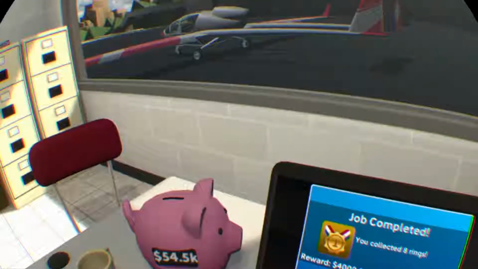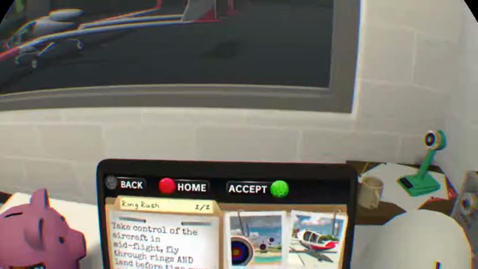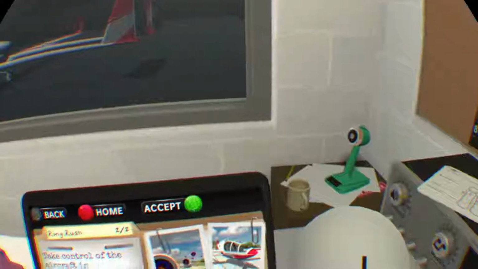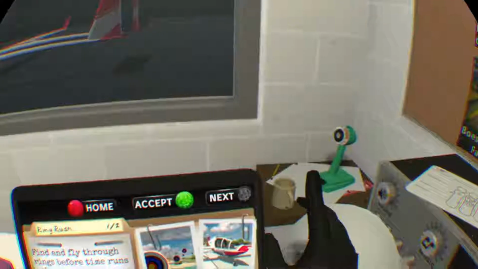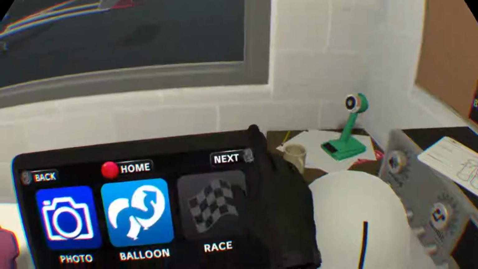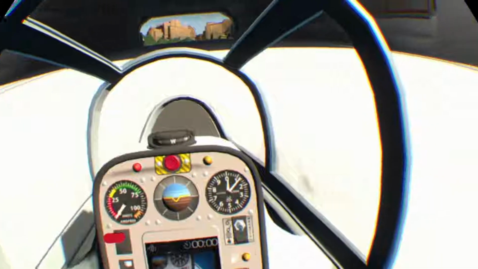Gold. Okay, that puts us up to 54,900. So we are actually eligible to buy one of those airfields over there. So why not head over there now and do it? Free flight. You're cleared for takeoff.